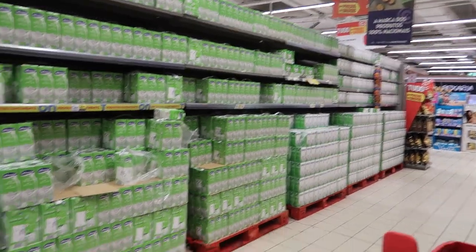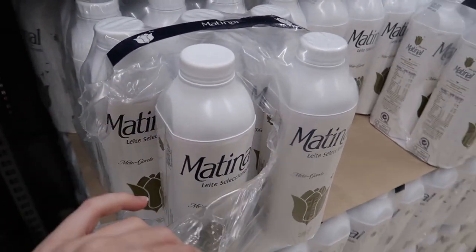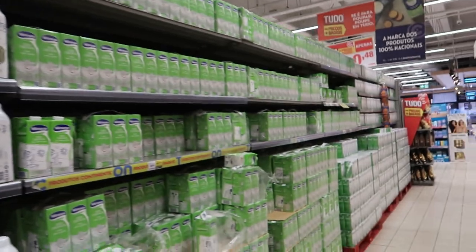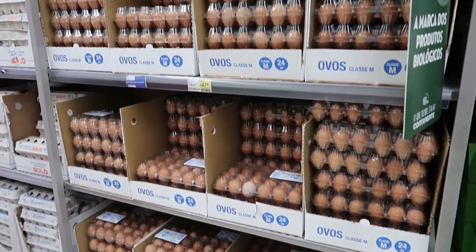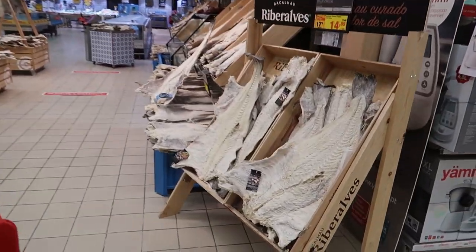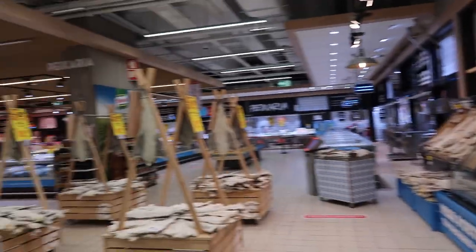So here's something cool — the milk. Normally you get milk and it's separated, but no, here they just put it on the shelf and you have to tear open the bag and take it out yourself. I thought that was quite interesting. The eggs are quite cool as well — they come like that, and you can also get quail eggs. This freaked me out — it's dried fish, salted dried fish.